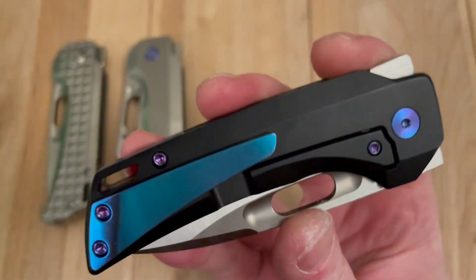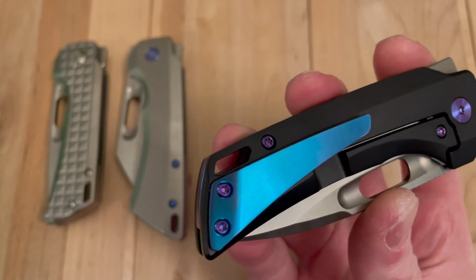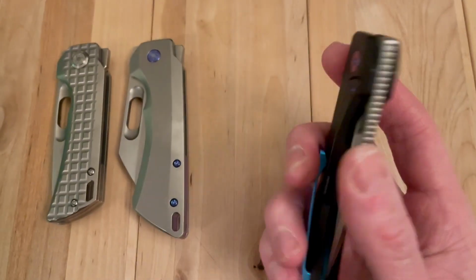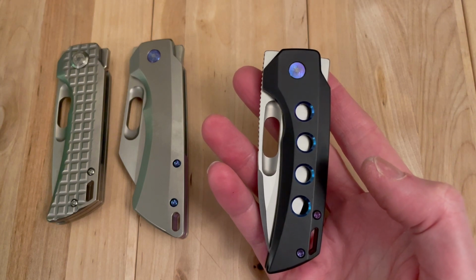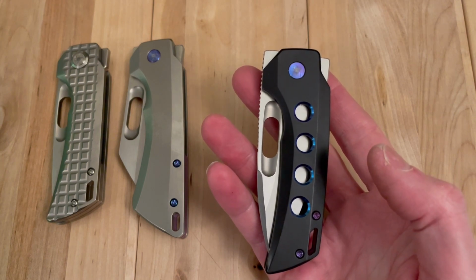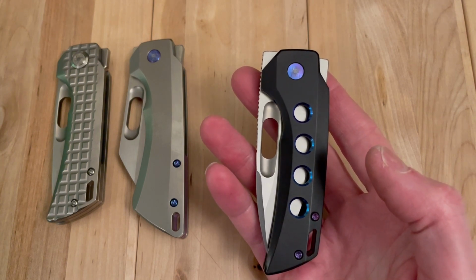Man, this is a pretty one. So this one says it is a Nymble Satin M390 black titanium with blue speed hole, ceramic bearings on hard steel washers. Wow, interesting. Washers and bearings.